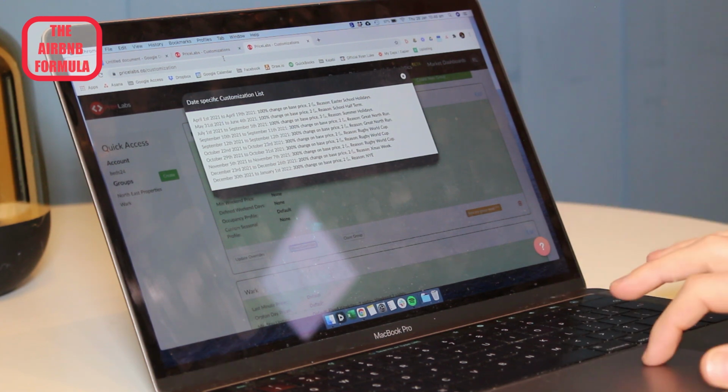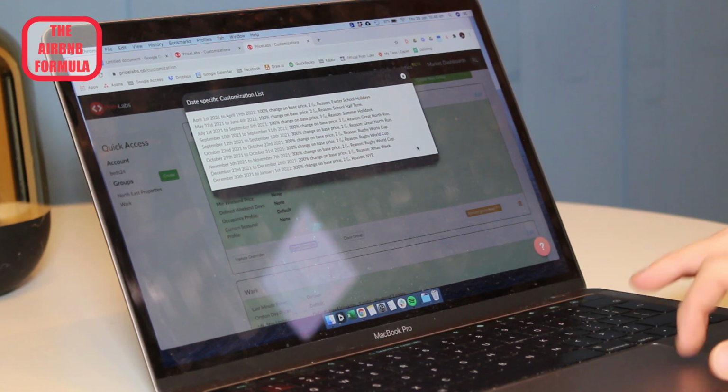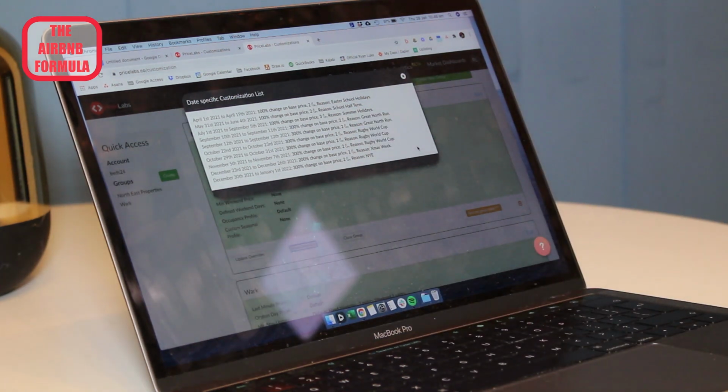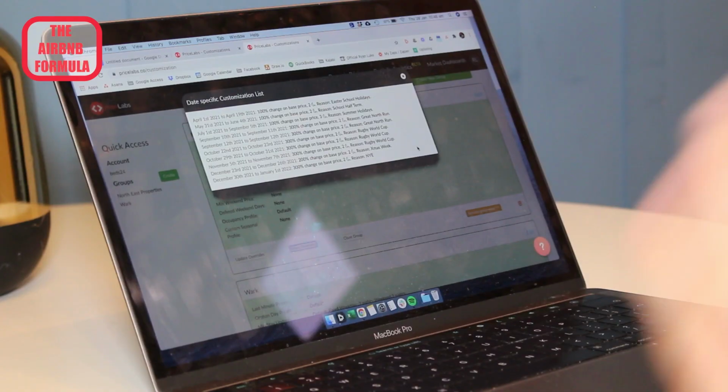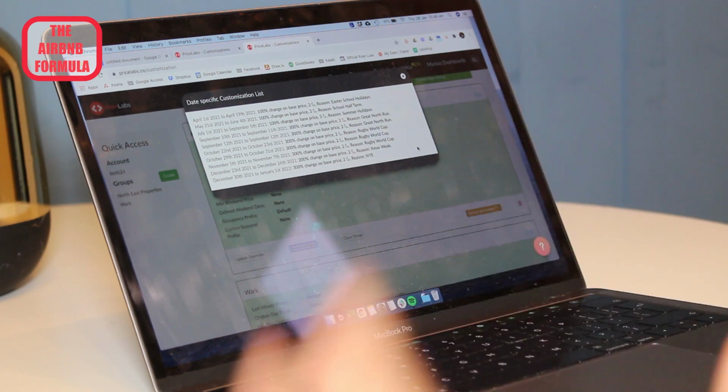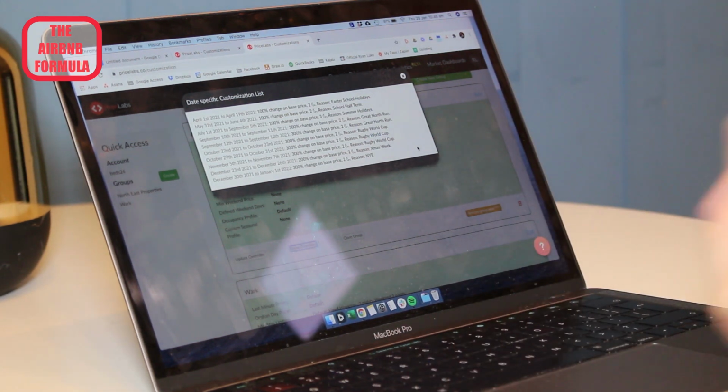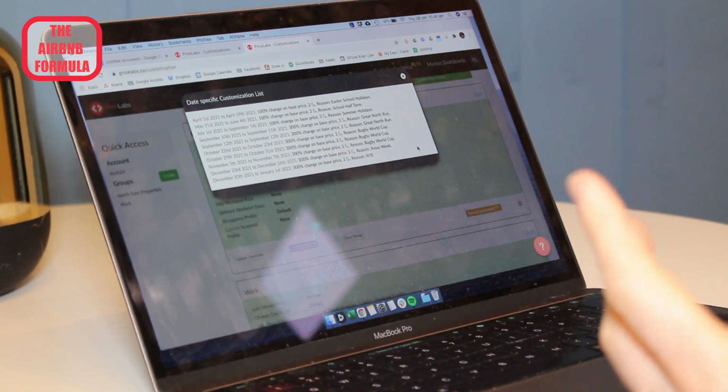So as you can see here, we have date specific customizations for the Northeast based on what's coming up in 2021. So we've got Easter holidays, half-term holidays. We've got the Great North Run, which is a huge event for our region. Not only will Newcastle be full, but North Shields, South Shields, Durham, Sunderland, and all surrounding areas as well. So huge event. And if we capture this, then we'll do very well.